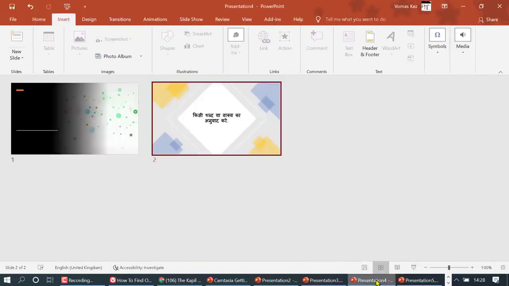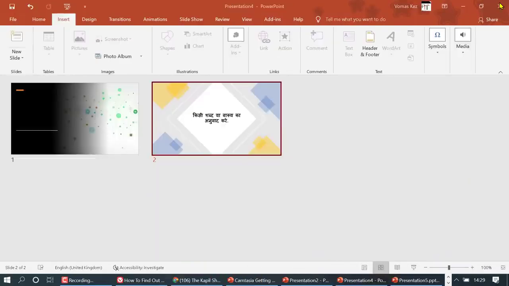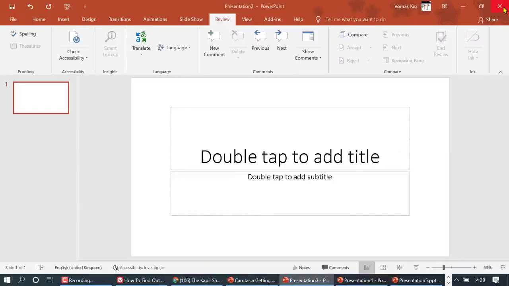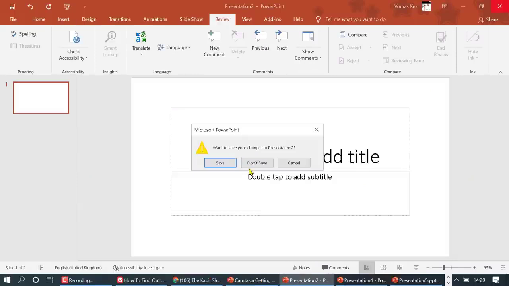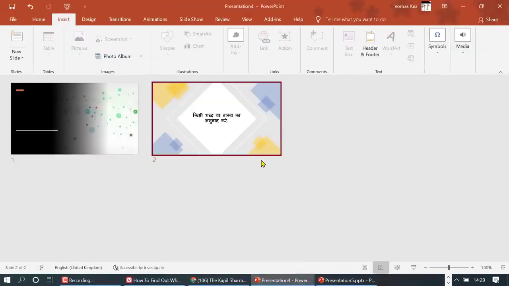Now close another one which is not used. Now firstly combine.